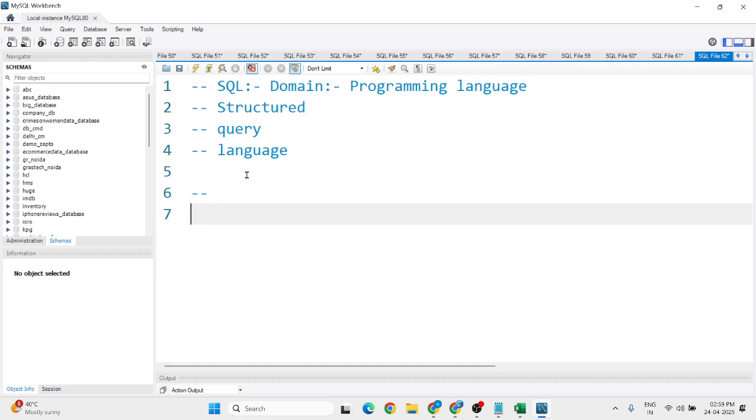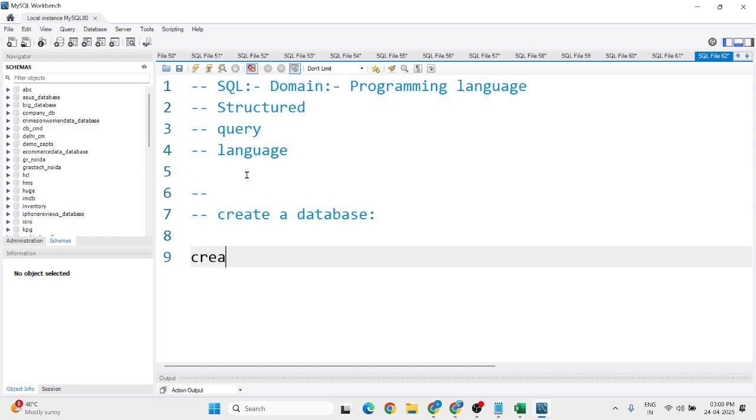So let me first tell you one thing. SQL is a case insensitive language. Case insensitive means it doesn't matter whether you are writing the queries in uppercase or in lowercase. It should be considered the same set of statements or syntax, right? So you can use any case, whether lower or upper. It does not cause any problem related to the case that you are using, right? So let me first learn how to create a database.